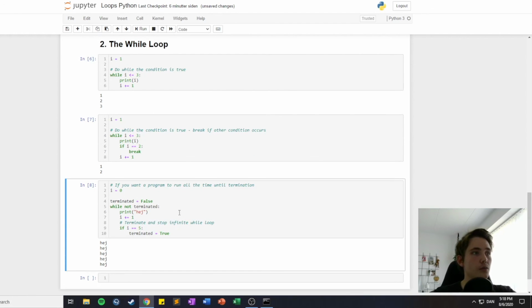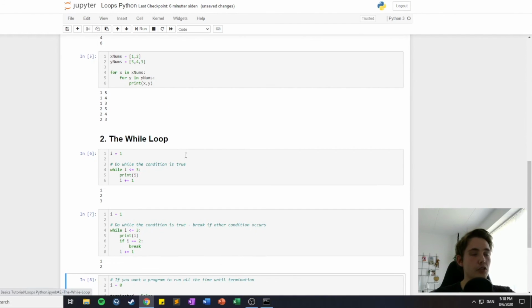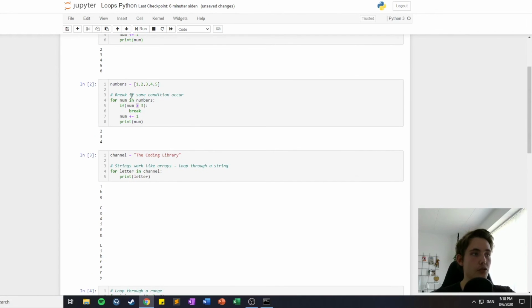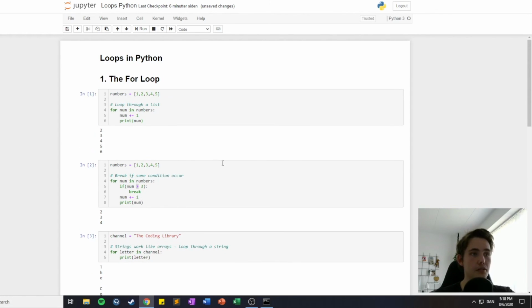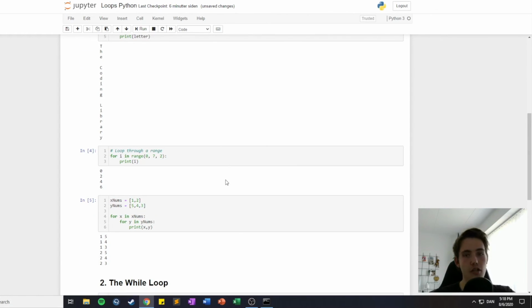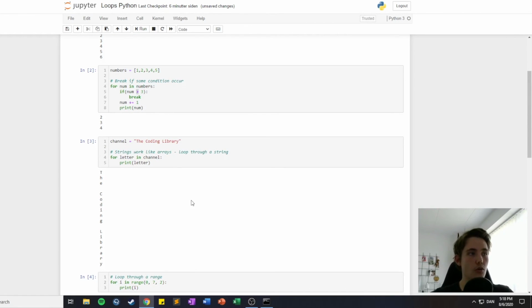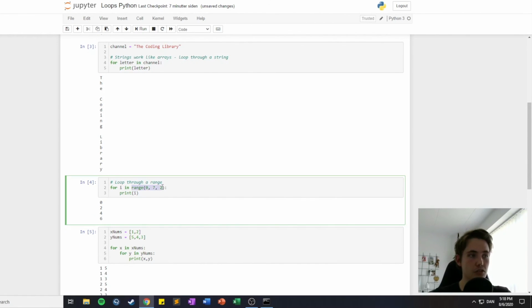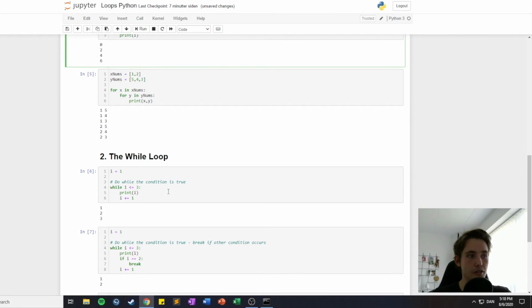So we've now talked about the 2 different loops in Python, and we're going to use both a lot in later videos, and also just in programming in general. So they're good to know, like the basic functions that we're also going to use a lot, and how to set up conditions.